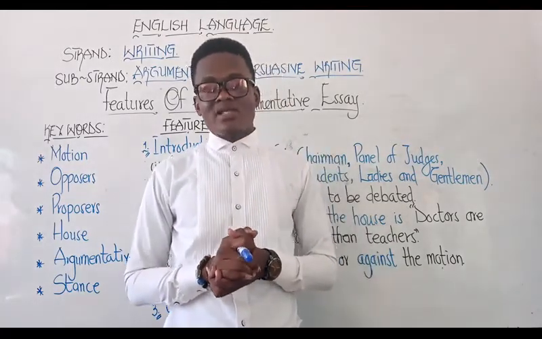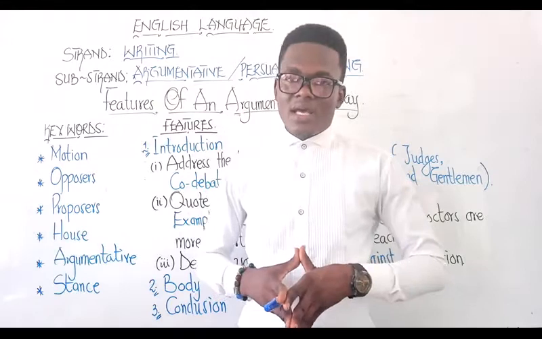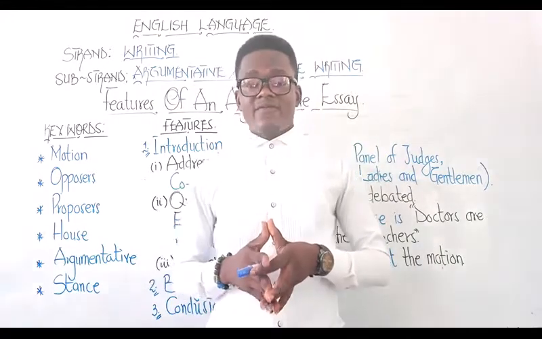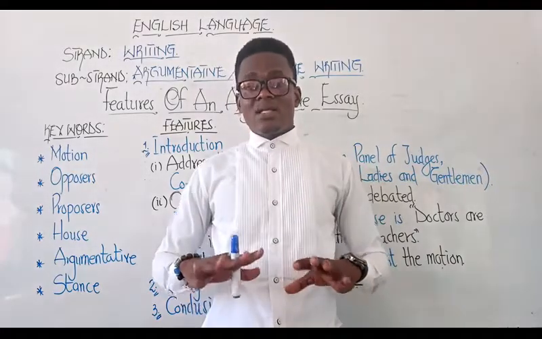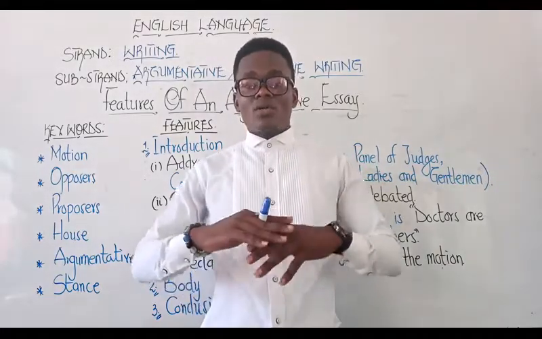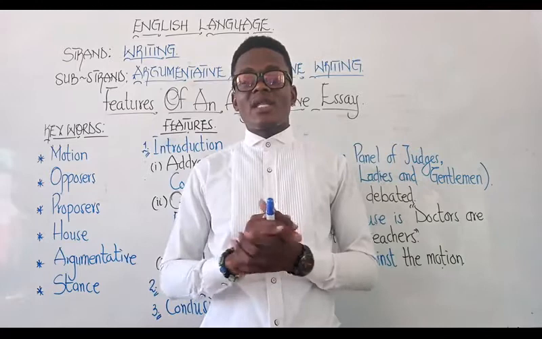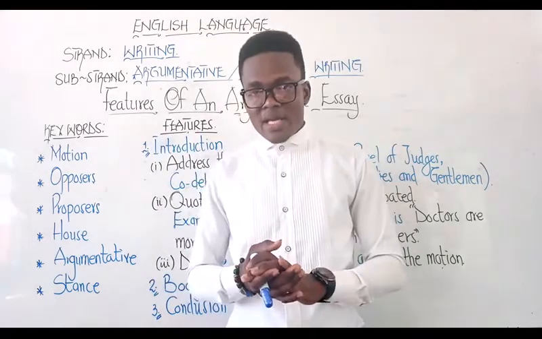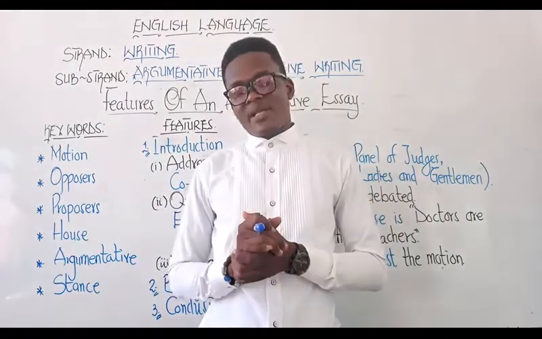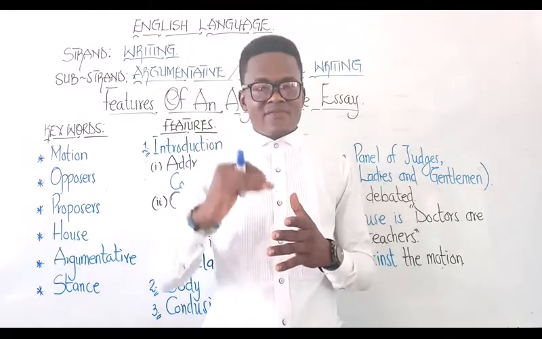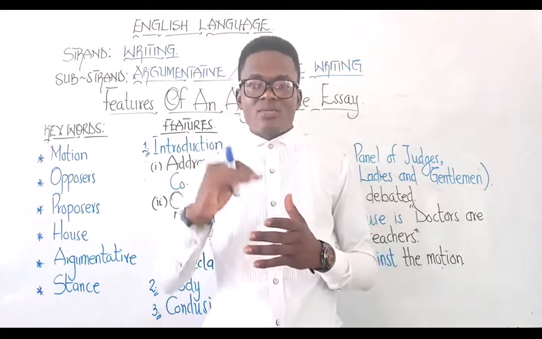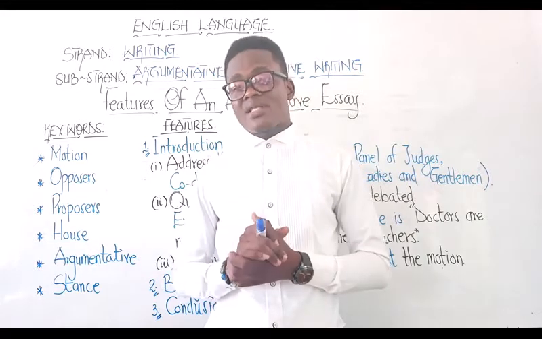Now let's look at the features of an argumentative essay. The features are the elements or the components that come together to make a whole. So when you are writing an argumentative essay, there are certain features that you must follow. You're going to look at them one after the other.